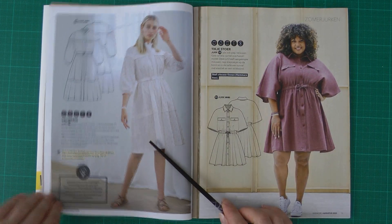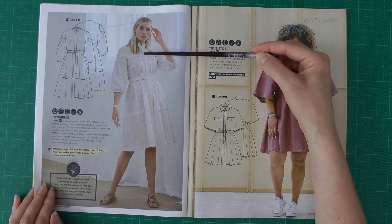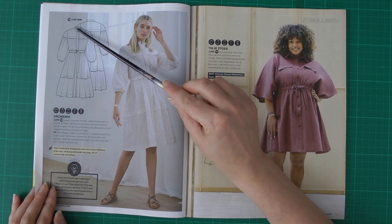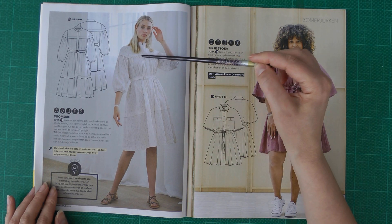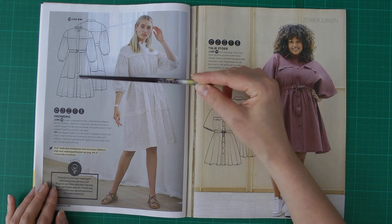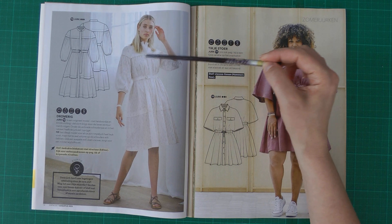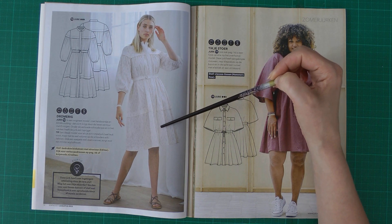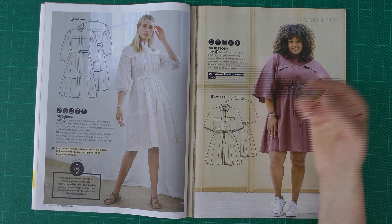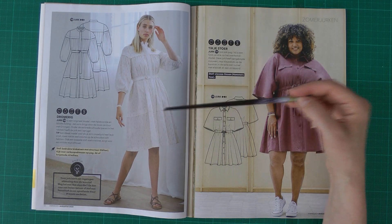Next is a variation on the previous dress — they brought the hidden button closure all the way to the hem. The same collar piece is used, and on the yoke and skirt there is a detail like an extra fold at the hem. I really like this detail. This one is also made in cotton with structure, but would work nicely in a viscose, light linen, or linen viscose, or even a strong plain color.